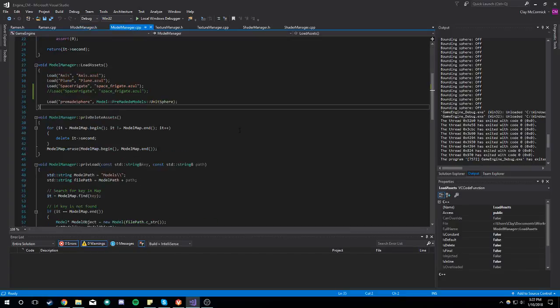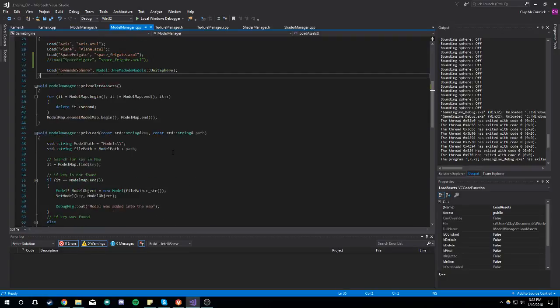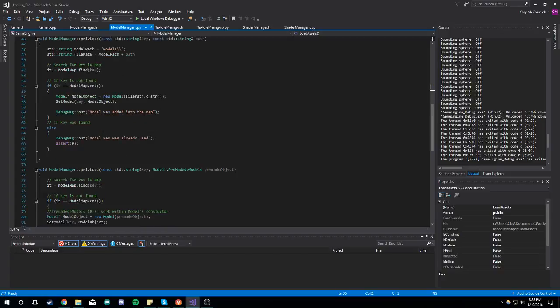So if we go in here, we'll see here's the load assets, and it loads everything in, and then this is the specific one for pre-made models. Then for the load, depending on which one it is, this is the model path, and add that together, find the key for it. I have this insert 0 right here just in case we have to do anything later.